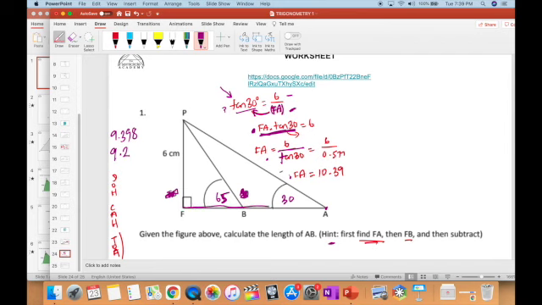So we found FA, and we saw that FA was part of the big triangle, right? Now they told us to find FB, and FB is part of this small triangle over here. So we could see that we have this angle, 65 degrees. This is the right angle, which means this is the hypotenuse. That means this is the adjacent, and this is the opposite. So we're still dealing with opposite and adjacent, so it's still tan we're talking about here.